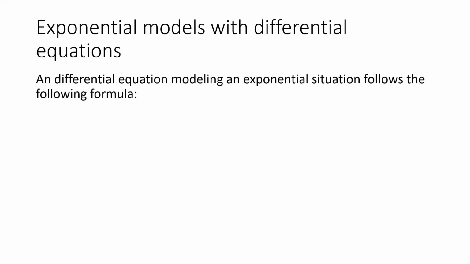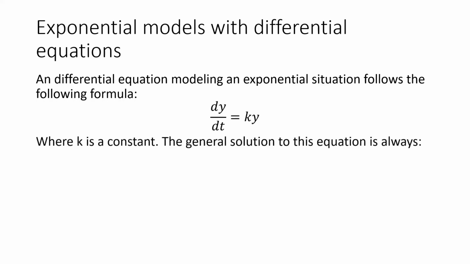Now, a differential equation modeling an exponential situation follows the following formula: dy/dt is equal to k, a constant, times y. The general solution to these equations is always y of t is equal to e to the kt plus c. And on the right-hand side, I used some exponent rules, and c sub e is just e to the power of c. It's still a constant of integration. Just keep it there.